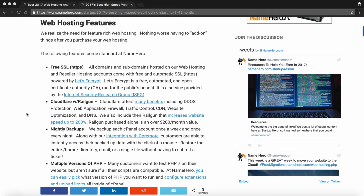One of the biggest and most popular is our free SSL certificates. If you have a domain or a subdomain, it automatically and for free has HTTPS. If you're familiar with Google's algorithm, you know that it's required by them. So if you don't buy it additionally, you have to have it. That's the good thing about NameHero: it's free and automatic. There's nothing that you have to do. Every night the server checks and makes sure that you have a secure certificate installed and that it's valid. And we can, of course, always push those through.